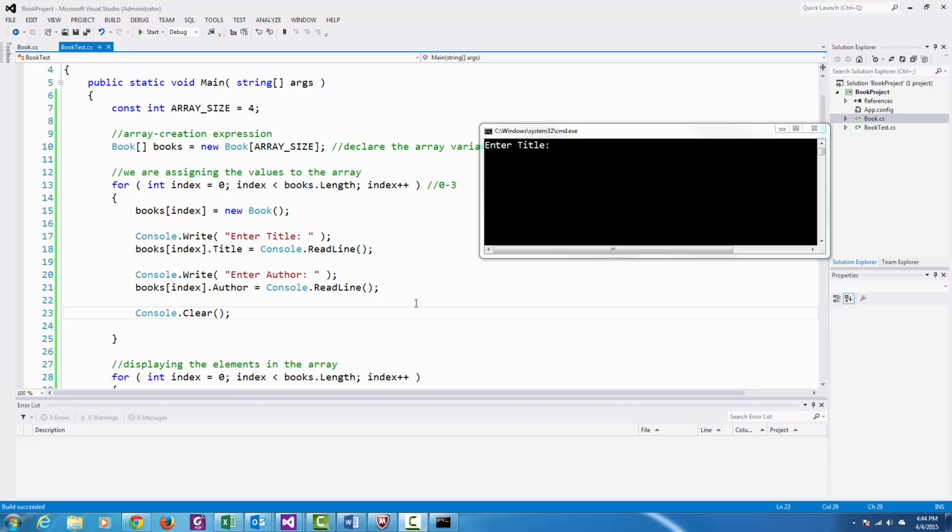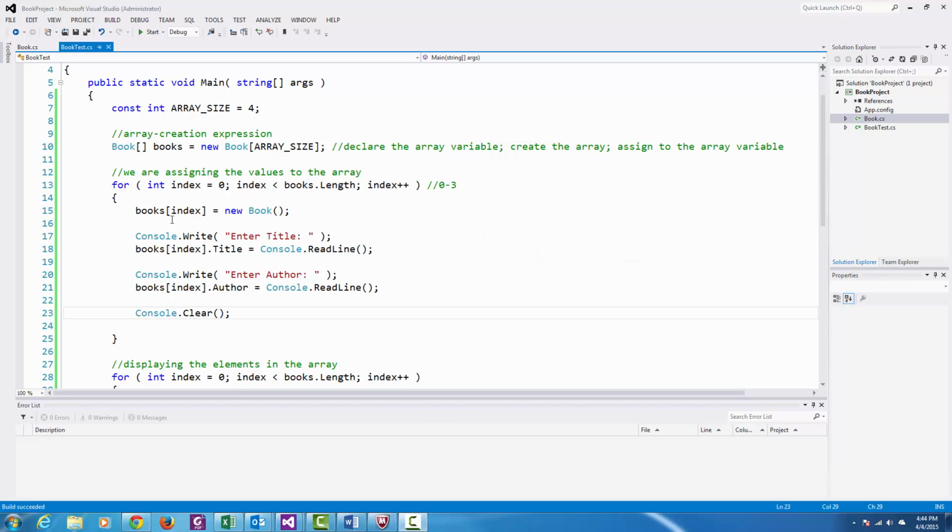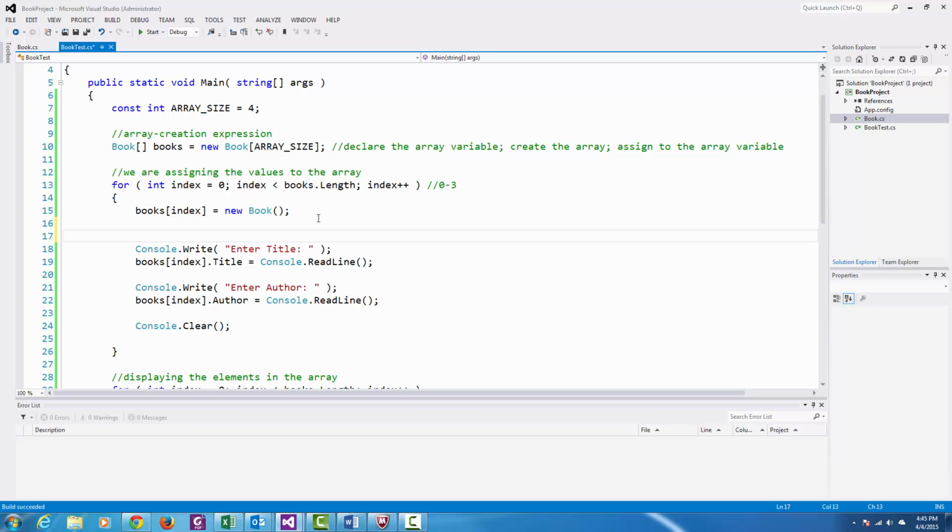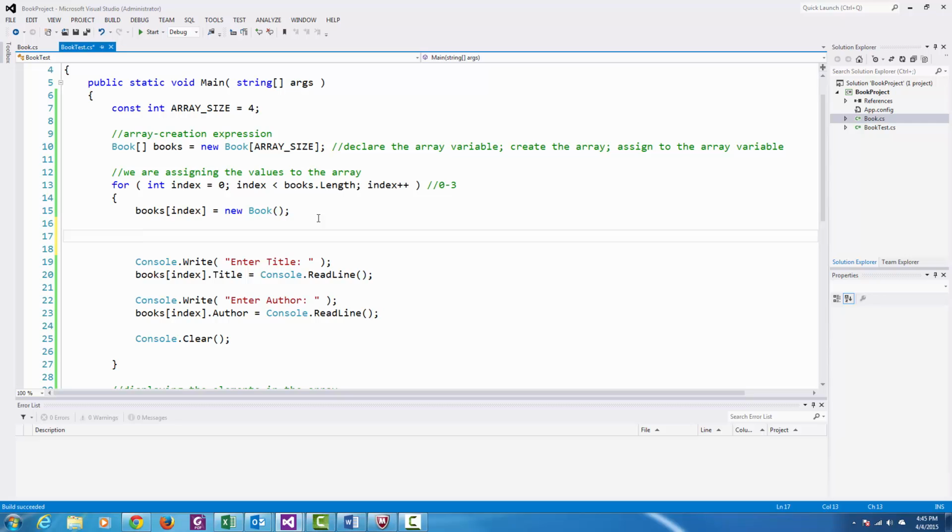Of course, we can do a little bit better with the display. So let me show you some other changes you can do to make your program a little neater. Let's close this out. Let's say you have to enter 20 books, and you're entering the data, and we don't know what book we're on. So we can put some sort of indicator to help the user keep track of how many books they've entered so far.